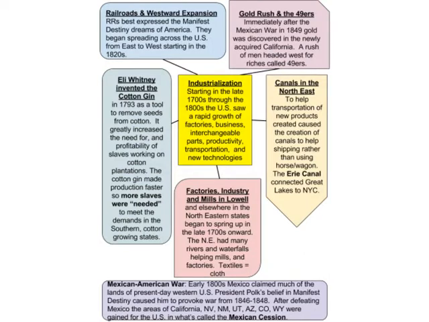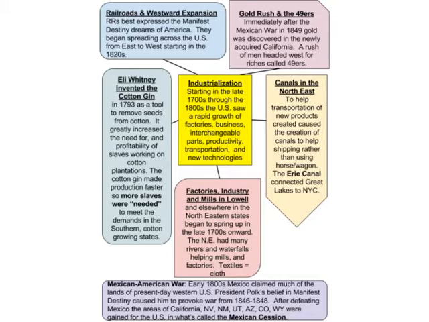Okay, so talking about industrialization and its role in expansion. So industrialization, it actually started in the late 1700s and going through the 1800s. The U.S. saw a rapid growth in factories, business, interchangeable parts. That's the ability to manufacture large quantities of things and interchange the parts in order to produce things faster and more efficiently. Again, part of the factory systems of the North or the Midwest up in there in the kind of northeast part of current United States. Productivity increased, transportation became better, and there were new technologies.